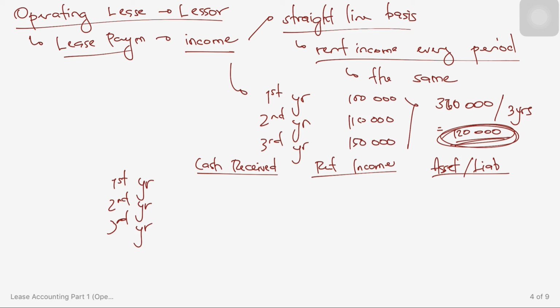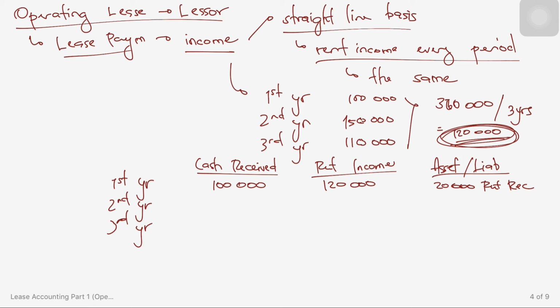Okay? So, sa first year, naka-receive tayo ng 100,000. Magkano dapat? Kailangan po nating maka-receive ng 120,000. Ibig sabihin, kung 120,000 ang income, 100 lang ang na-receive, we have to recognize 20,000 what? 20,000 rent receivable for the first year or at the end of first year. Okay? Pagliktarin ko to. Gawin kong 150 to para masaya. And then, ito yung 110.